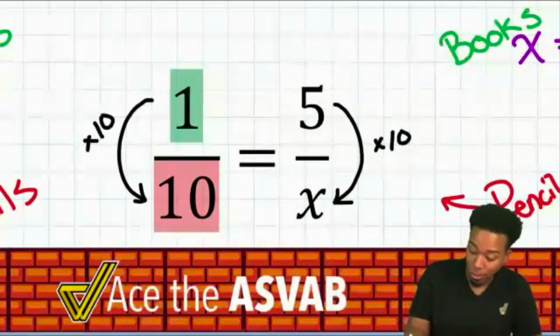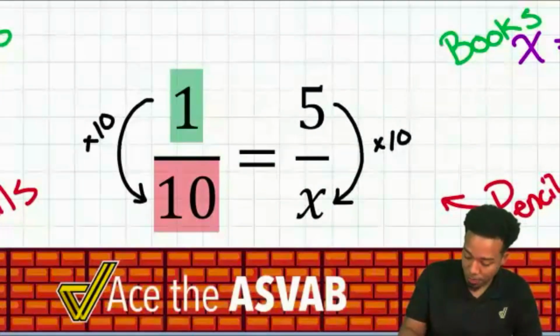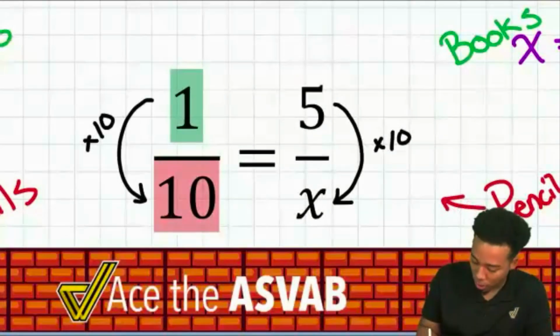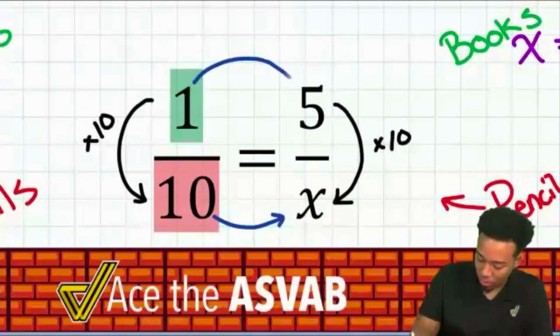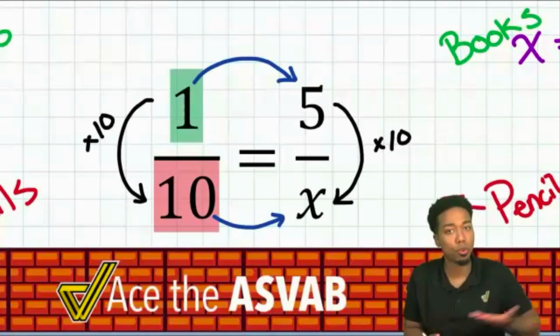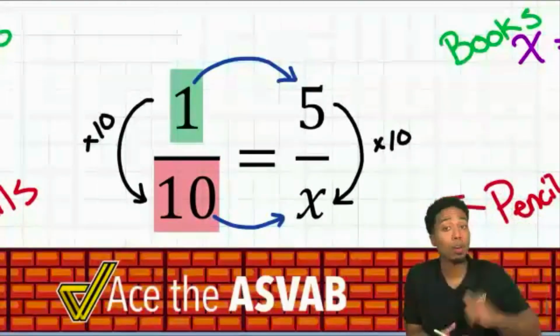We can also do this. We can notice left to right or right to left. I noticed that if I want to go from 10 to x, I got to understand the relationship the same way, left to right on the top. If I want to go left to right on the bottom, you got to know how to go left to right up top.